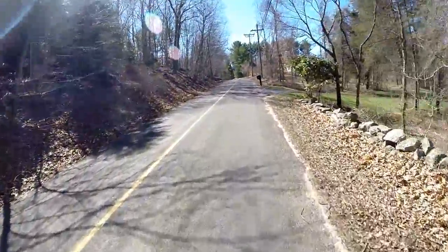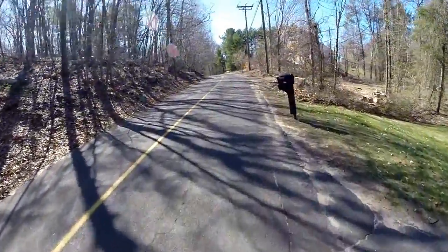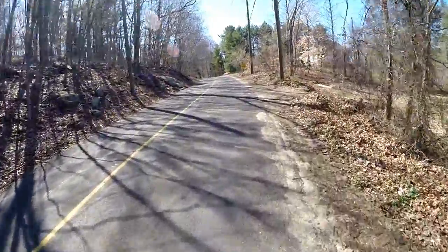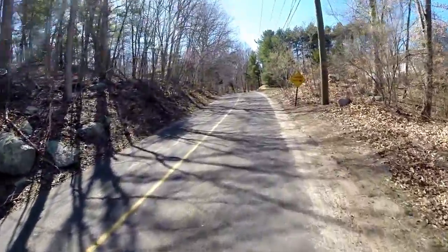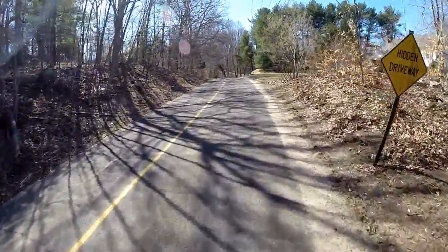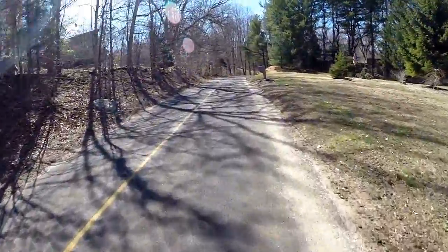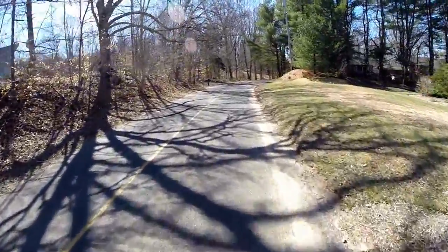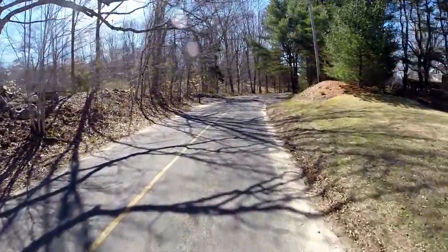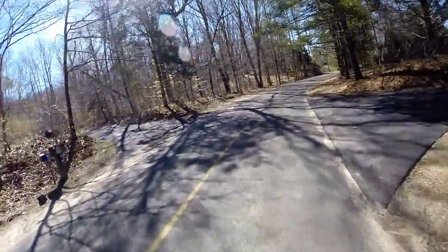I mean, it's not the worst thing in the world, because when I rode Sunday, I rode down to the water, and I was by the water for a short time, and I actually got very cold, and it was nice to have a tailwind pushing me home and getting away from it. Always better to have a tailwind coming home.